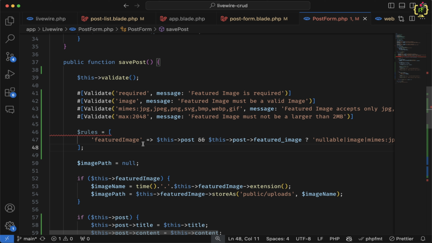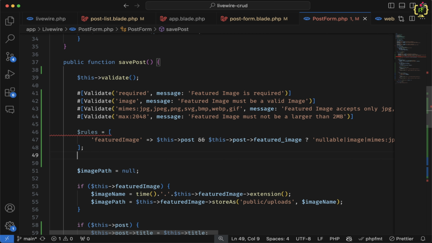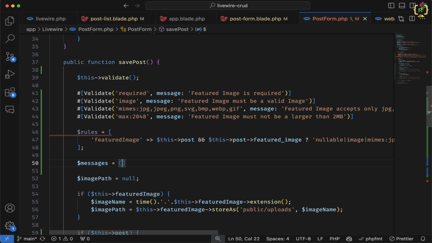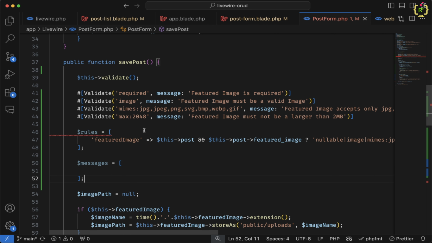Now regarding the custom validation error messages for the featured image, we will have to add these messages in a separate variable. So I will define one more array as messages, and inside this array I will add the customized error messages as featured image dot required, and this will be required.